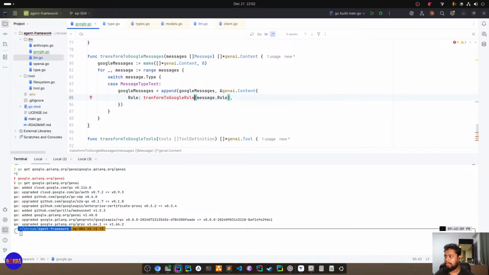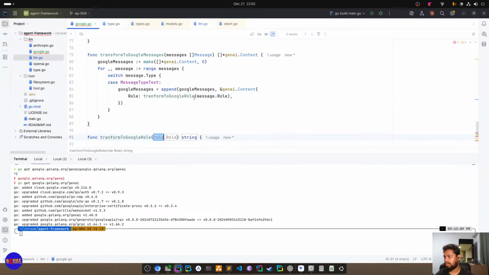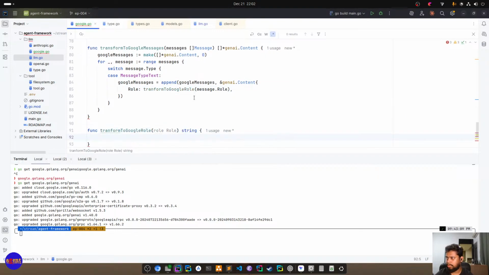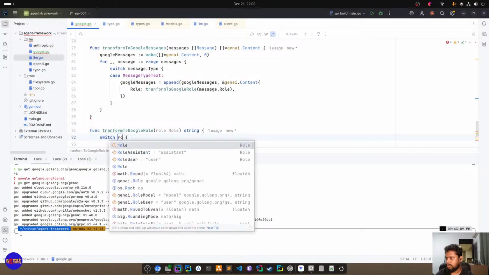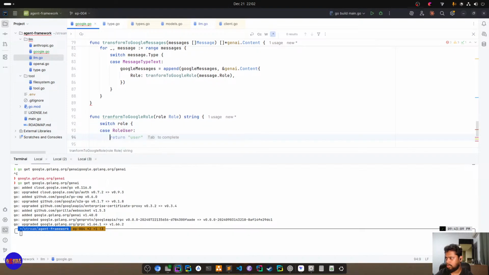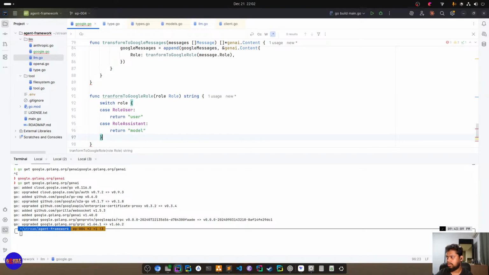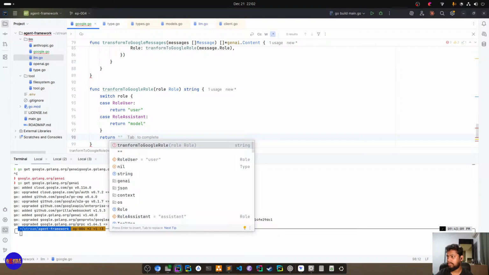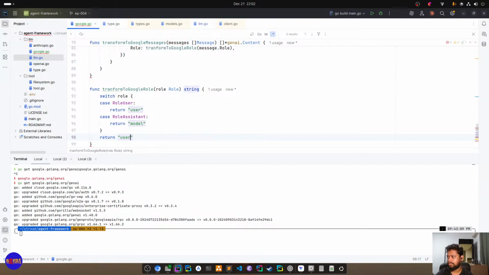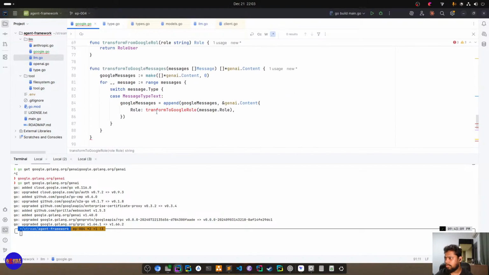Okay, we are a bit over time, but let's just power through. Switch role, case user, return user, assistant, return model. It's intelligent enough to do this. And return user. Again, transform. Right, this is correct.